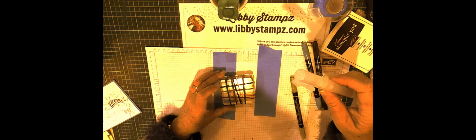And clean up with this is really easy. If you're travelling, again, just run it under a tap or some paper towel or tissue. I'm actually going to use my Stampin' Scrub today, just to make clean up a bit quicker and easier. So I've coloured all those bits in with my marker. Then I'm just going to take my Stampin' Spritzer and make sure the nozzle point is pointed towards the block, and I'm just going to spritz it lightly like that, and then I just stamp down in any direction.